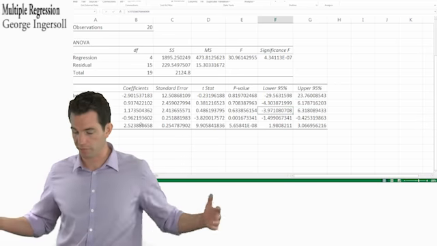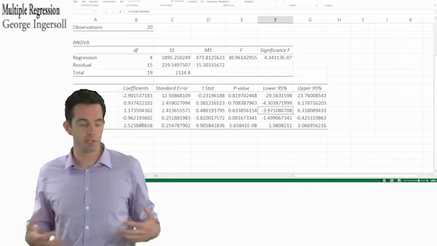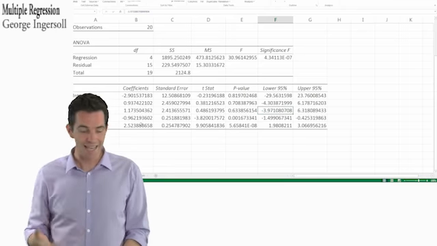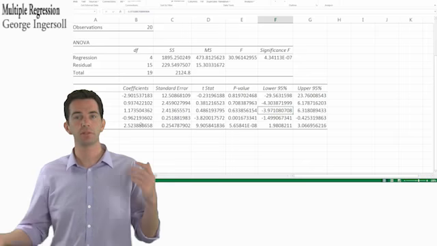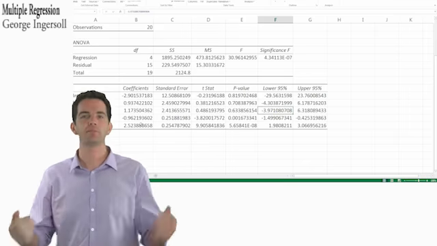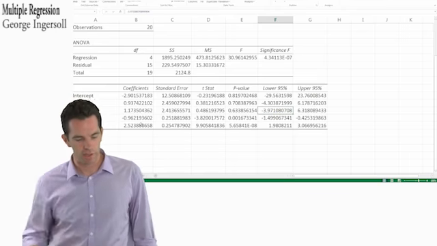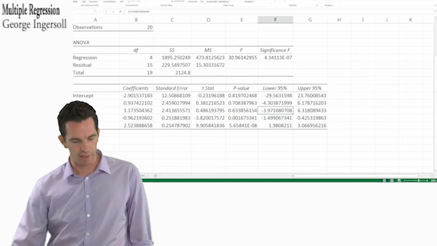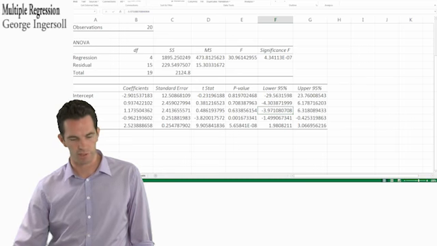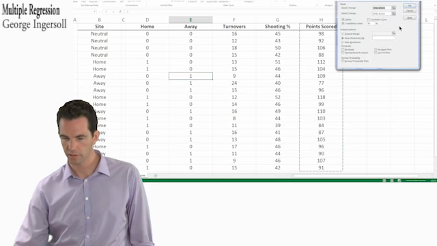So what do we do with this information? Well, what I would do is, like I said, multiple regression is an iterative process. You would probably want to take out these variables. You might choose to substitute in another variable, like number of days of rest for the team, something to that effect. But I'm going to go ahead and just run this regression again after taking out these variables and seeing what happens.